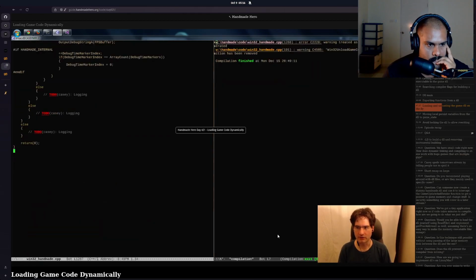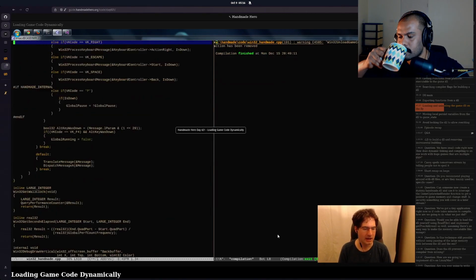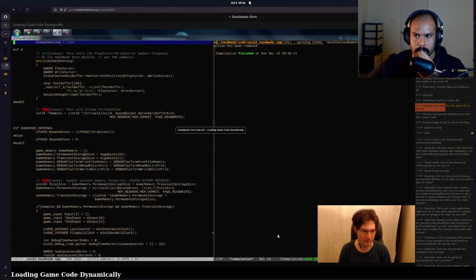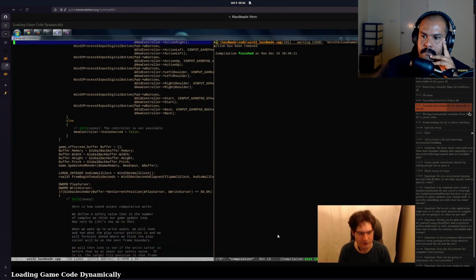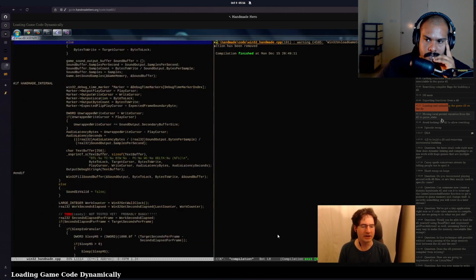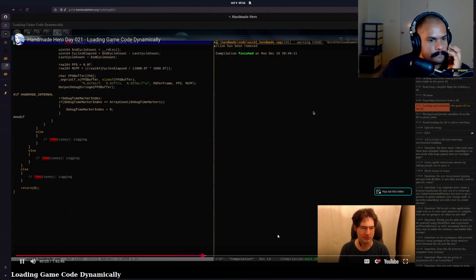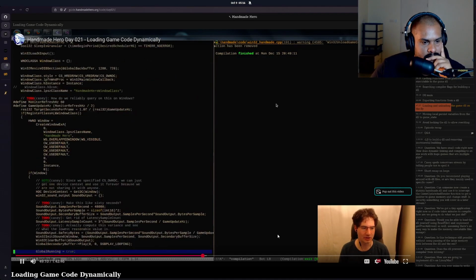So let's see, no object file generated, unload game code unresolved reference to local function. Okay, well that's fine because we're about to use it. So now if we really wanted to be absurd, which I don't want to be, but I'm just going to demonstrate the fact that we could be absurd if we wanted to in theory. We could go ahead and actually just load and unload the game code every time through this loop, right?